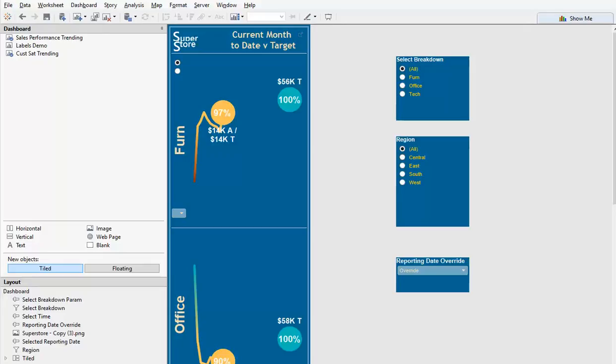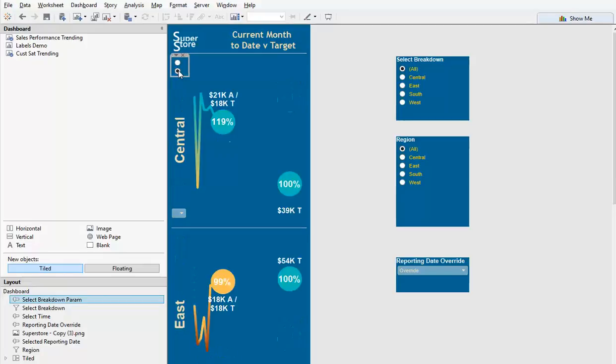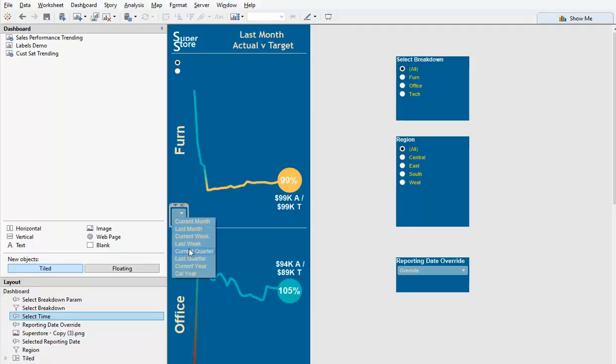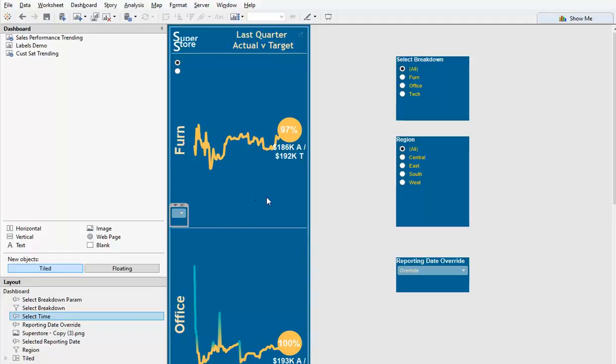And you can see it again designed for the Apple Watch. You can scroll down into a bunch of different categories. So we can either set your subscription to go to regions or to categories, and you can set your subscription to be the current month, or if you wanted to have a look at last month or even last quarter. So you can see in here we have some nice labeling, some good space above and below the sparklines, and getting all this together like this was quite a challenge.